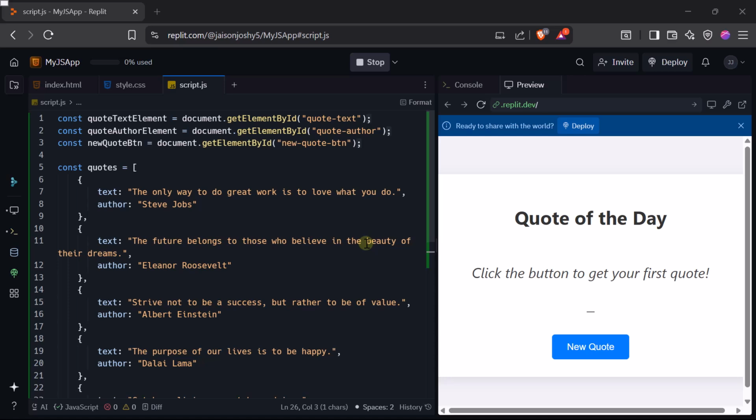All right, so the next step in our project is to just pick one of the codes from this array and display one of them. So when we click the new code button, we have to display the code on the screen. In order to do that, we need a reusable block of code that can pick and display a code from this list that we have. For that, we can use something known as a function in JavaScript. So that brings us to the next section, that is functions and loops.